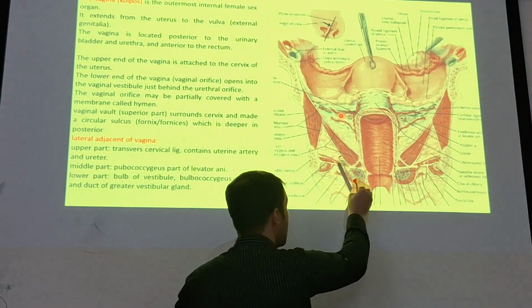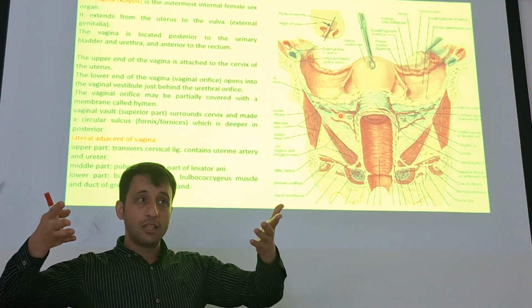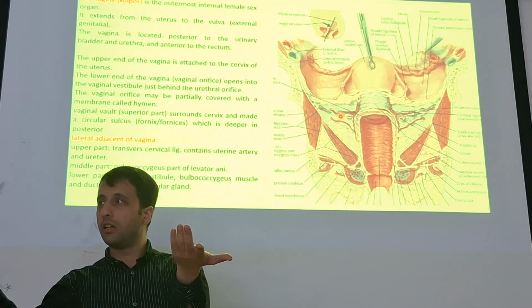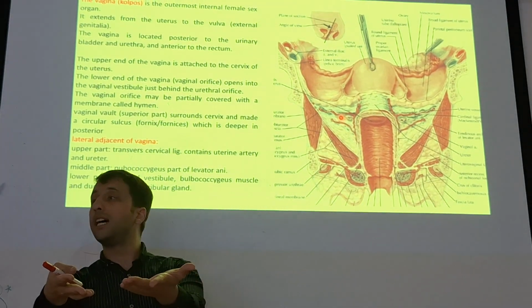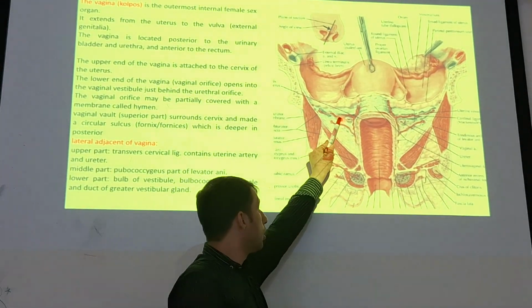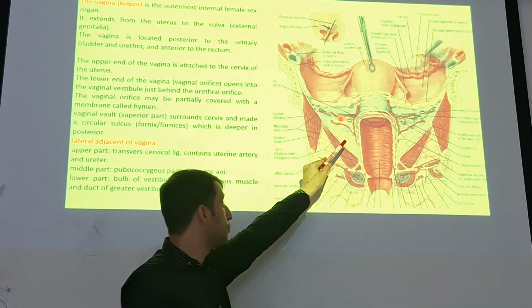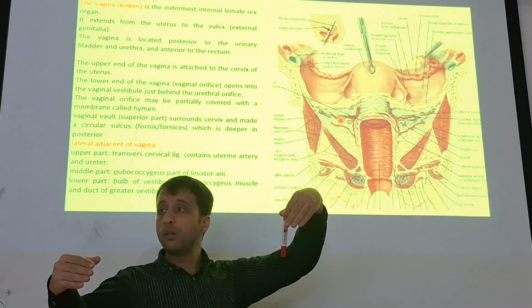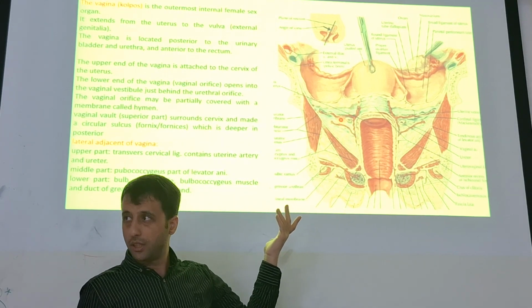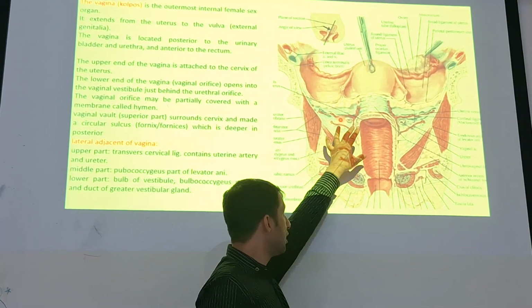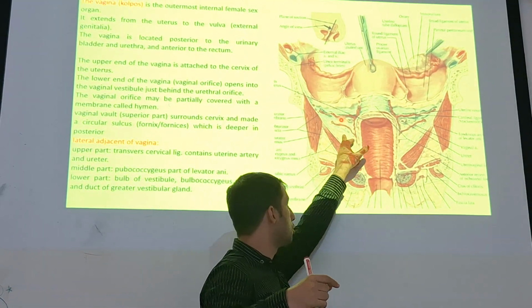Also, in this area, we have the ureter. Which ureter? In the endopelvic fascia. The ureter is retroperitoneal, yes? In the endopelvic fascia, it travels inferiorly to arrive at the bladder. In this area, they are located very near together and they are adjacent to the superior part of the vagina and also the inferior part of the cervix of the uterus. Okay? That was the adjacency of the lateral part in the superior part.